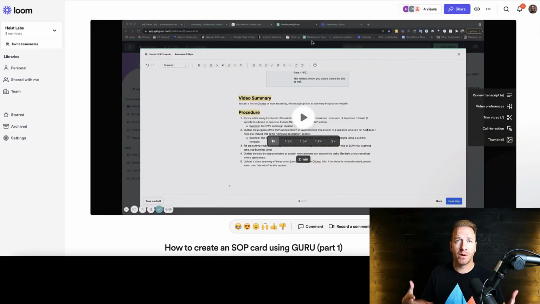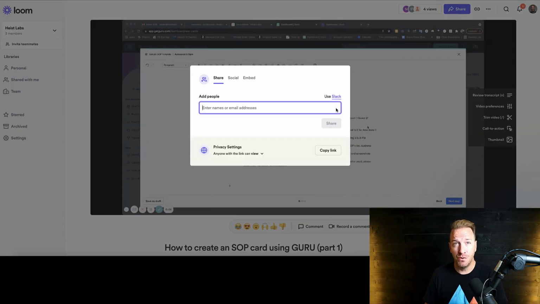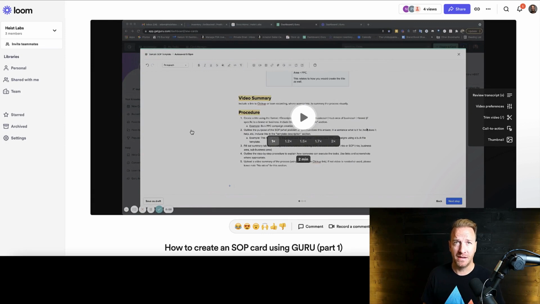How this works in practice for us usually plays out in two different ways. One is if you're just doing a quick screen recording just to answer a question or help with a one-time problem. In that case, you can just come to the share link. You can use Slack just to ping somebody, or you can send them an email. Or you can literally just copy the link, go into Slack and send a message, like, hey, here's the answer to that one-off thing.